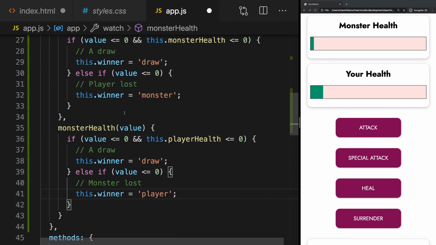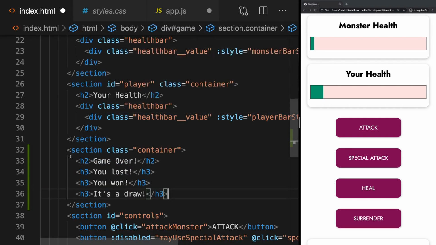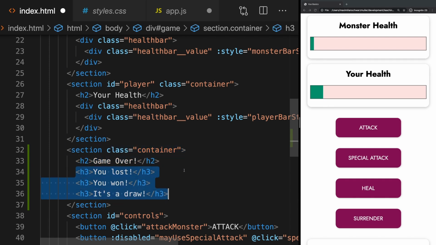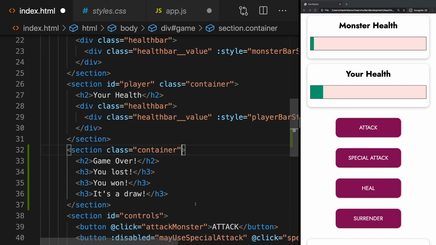So now we have the winner data property, which is either null, or if it's not null, holds a string of draw, monster, or player. And we can use that in conjunction with if to conditionally show this entire game over container, but then also the different messages. The entire container can be shown with if indeed winner is truthy.